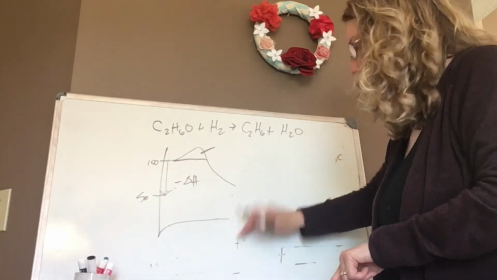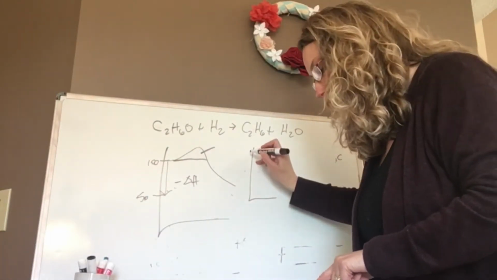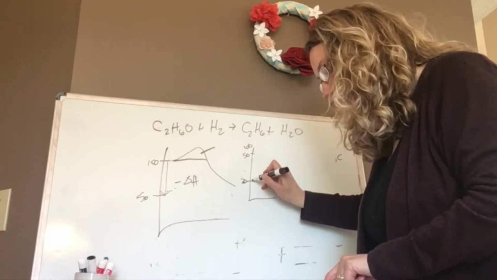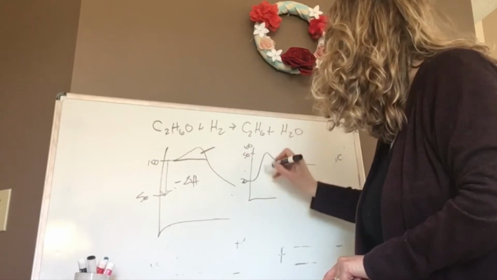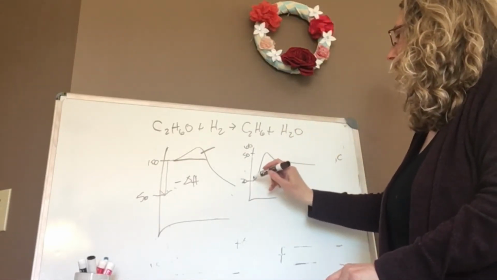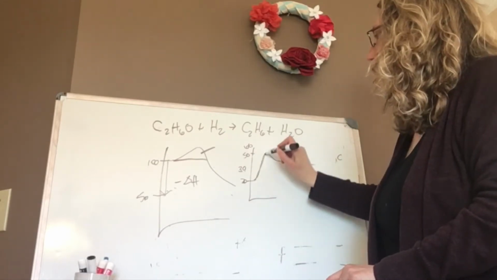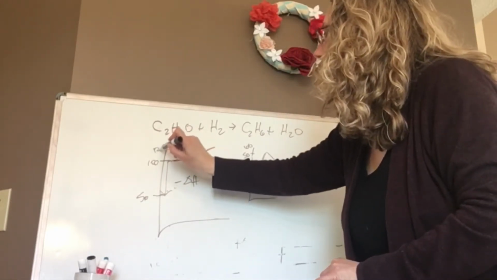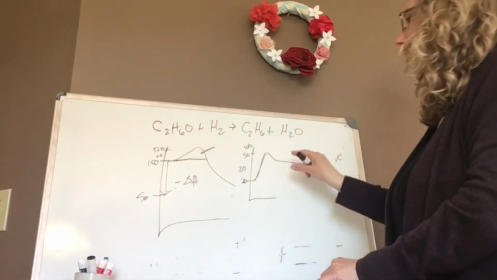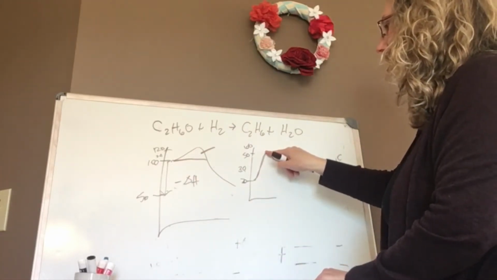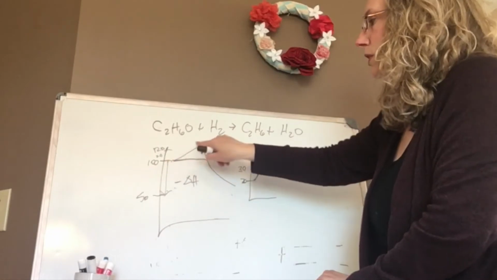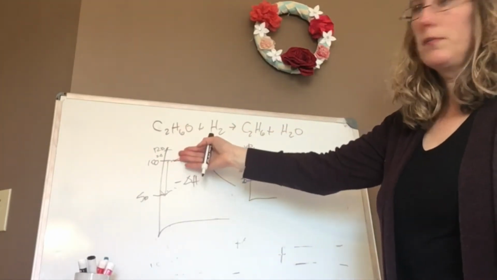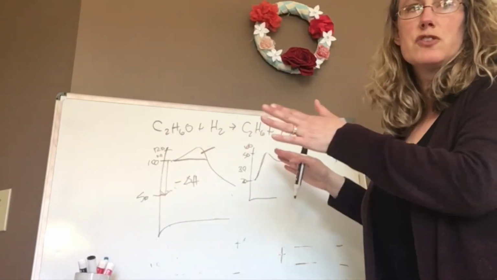This second one is different, so this one only goes to 60 up here. So it starts at 20, and it goes all the way up to 50, and then down to 40. So from 20 to 50 is maybe 30 kilojoules up to here. From here, oh no, we started here. From 100 to, I don't know, maybe this is 120. This is 20 kilojoules. So they don't look the same. Maybe this one looks like it has a bigger hump. It does. This hump is only 20 kilojoules. This hump is 30 kilojoules. So which one's going to be easier to go? The one with the smaller hump, right? But the numbers aren't the same, so just don't get thrown off by that.